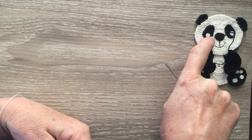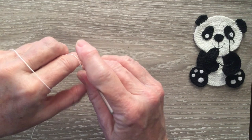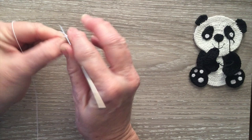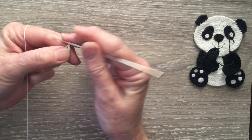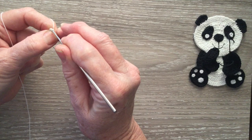Now I'm going to work the little spots for the eyes and for the feet. You'll need 8 of them. You could always use felt squares. So you start with a magic loop and work one chain, and then into the circle you work 6 single crochet. And then join with the slip stitch.